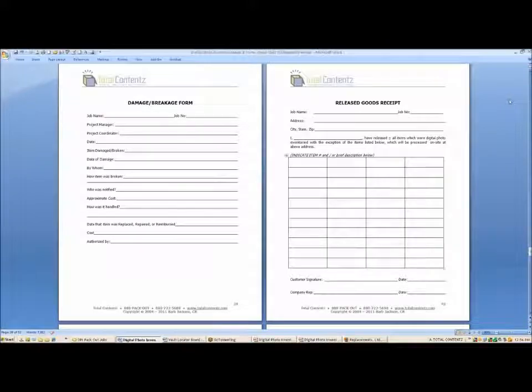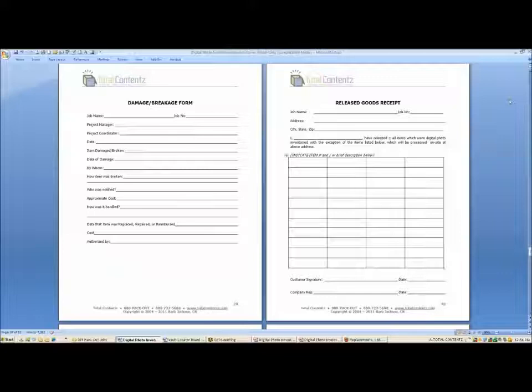Again, this is one of those areas where it all depends. If the homeowner is saying that it's a $20 item and that's all they want compensated for, you can write them a check pretty easily for $20 and have it behind you. But if they're claiming that something is worth $2,000 and you think you can find a replacement for half of that, then you want that option.